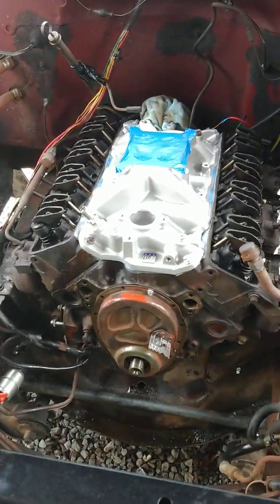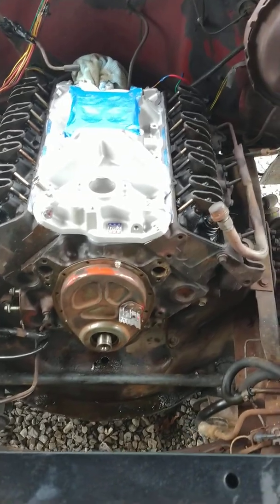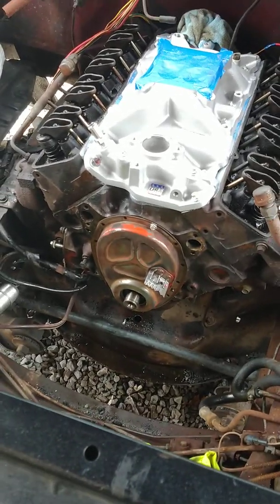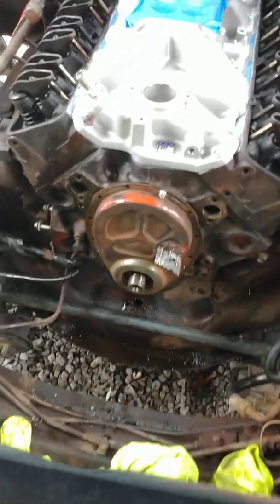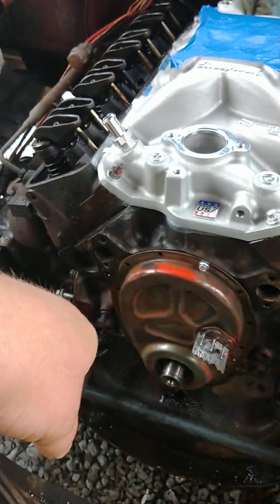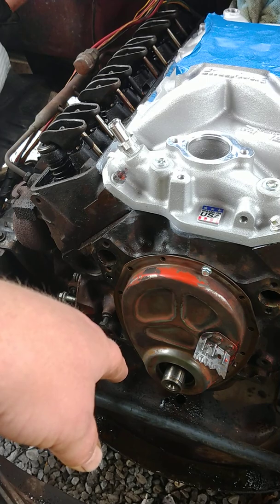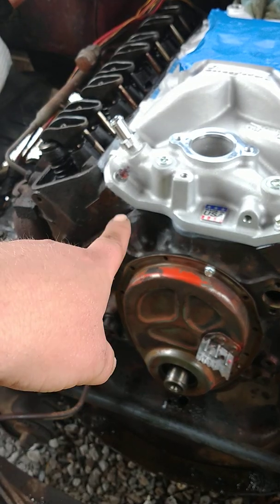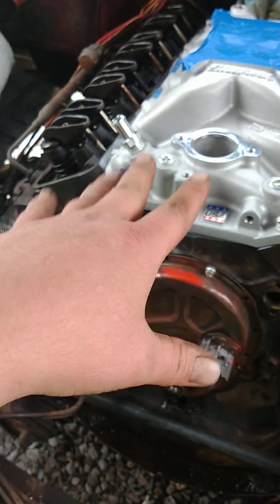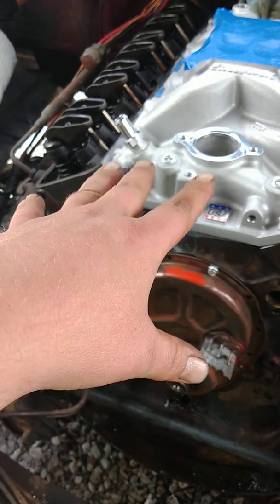But everybody has a problem with these timing covers, and I'm going to show you what I do. Call me a heck, call me a hillbilly, whatever you want to call me. So first of all, when you're trying to wedge that thing back in there, everybody wants to drive two screwdrivers in the side of that oil pan. If you do that, more than likely it's going to leak, and you could possibly bend the oil pan back there. The only way that works is if you loosen all the bolts up and just let her come down a little bit. You're going to lose your gasket. I guarantee I'd lose this gasket.